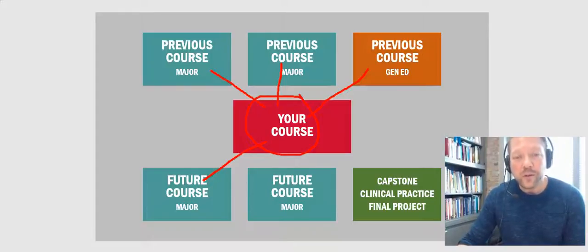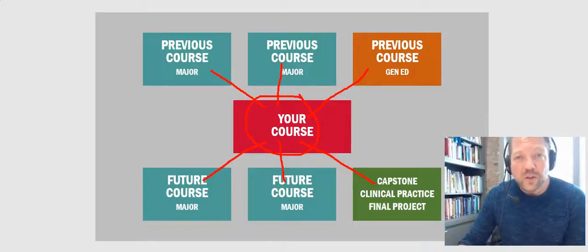Furthermore, you want to think about what knowledge and competencies you are developing in your course or reinforcing from previous courses that students will then be asked to use again in future courses. And on top of that, when they get to capstone or clinical practice or their final project for their program, what are those instructors going to be expecting in terms of their knowledge and competencies that they should be able to apply by this point independently?